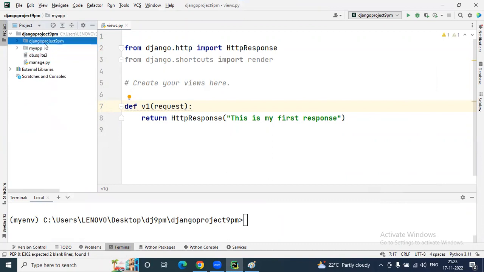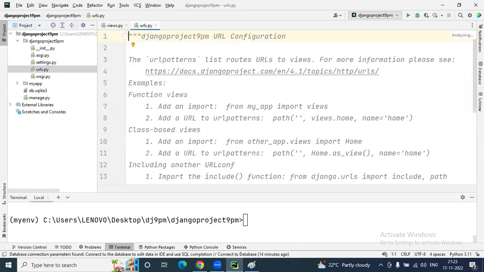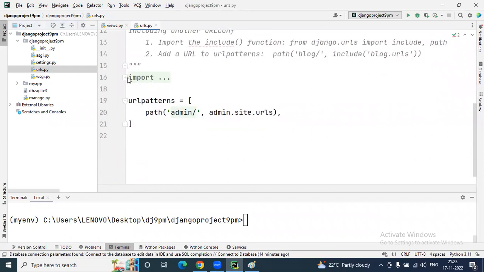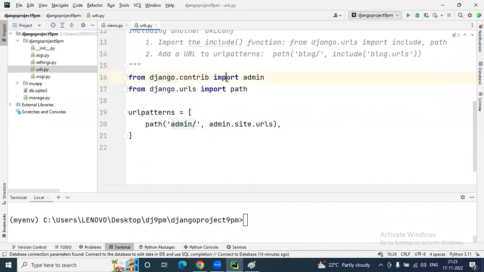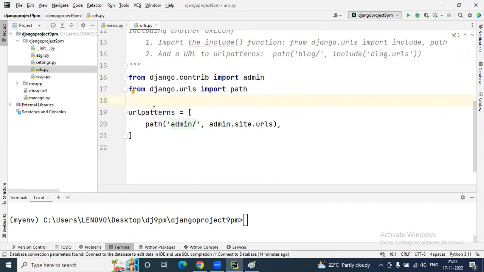But look at this, under the Django project 9 p.m., do you find urls.py or not? Yes. You can see it; double-click on this urls.py. In this, all URLs are configured right now. So from django.contrib import admin, from django.urls import path, these are the built-in imports automatically available. Now you can see mainly what we have to concentrate on: urlpatterns equals admin panel, admin.site.urls. So this is the admin URL endpoint, or we can call it a resource. But I don't want to go with the admin panel, sir. Right now I need to go with what?